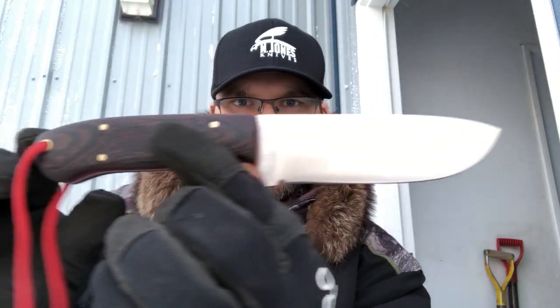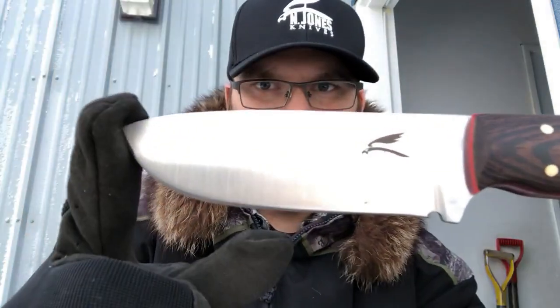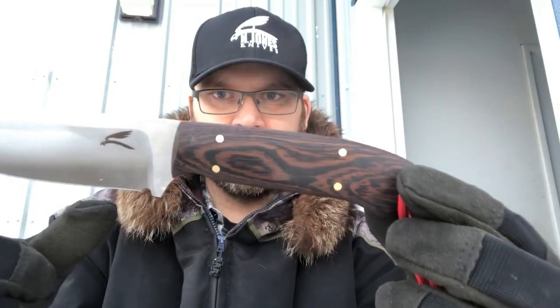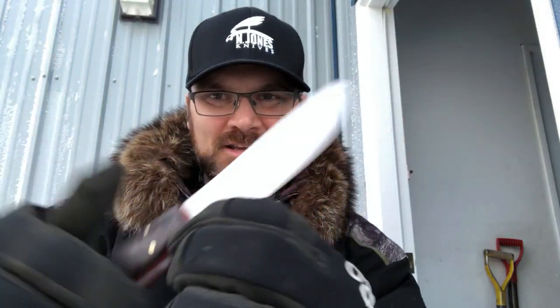Here's the knife. Quite happy with it. Pretty good logo. That's the most crisp my logo's ever been. And the red liners with the Wenge wood just looks really awesome. Very happy with how it turned out. Grinds a little off on that side, as you can see here, but other than that, it's okay. Not the end of the world, but yeah, really happy with the way it turned out. And should be a great skinning knife.